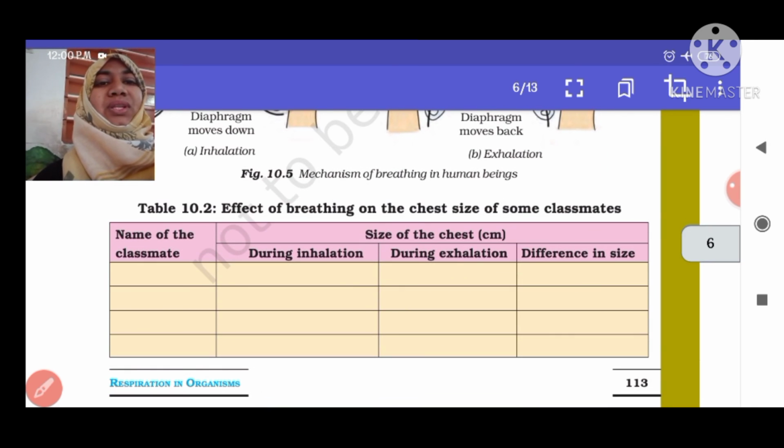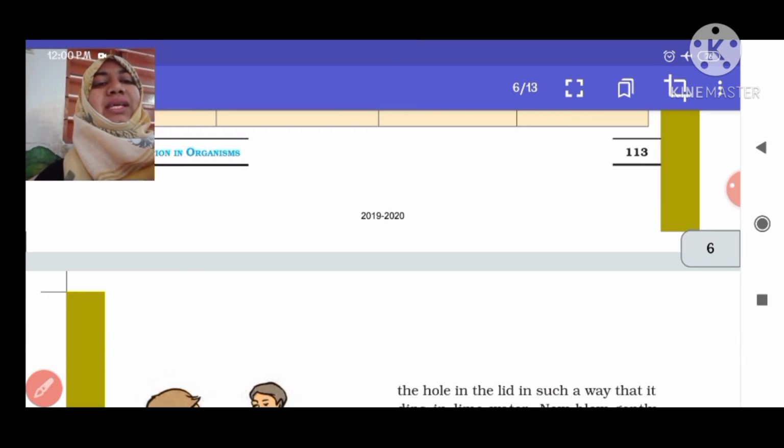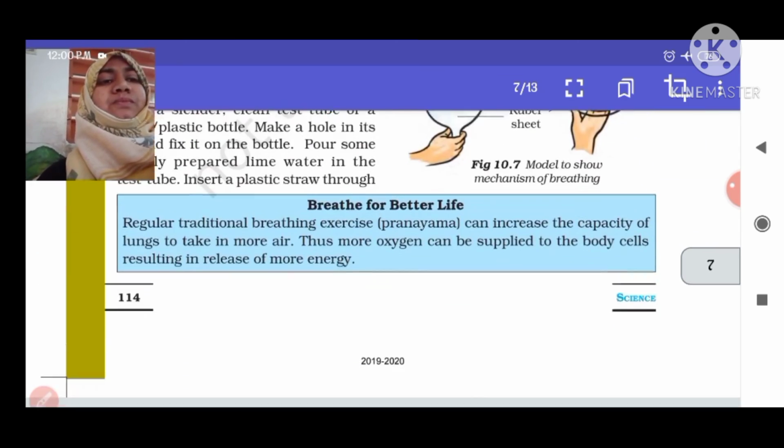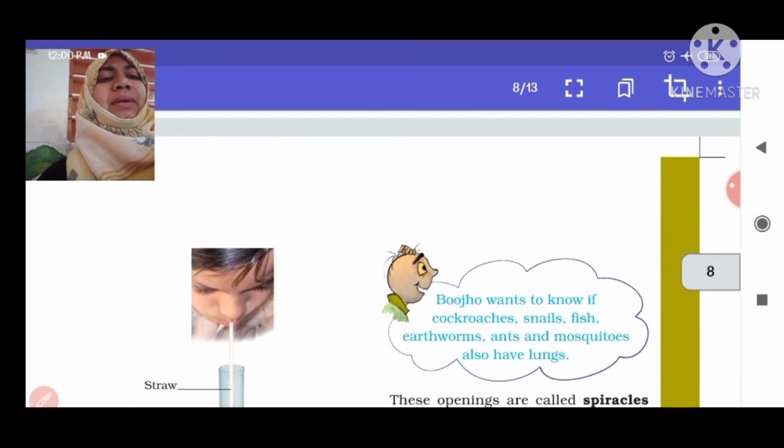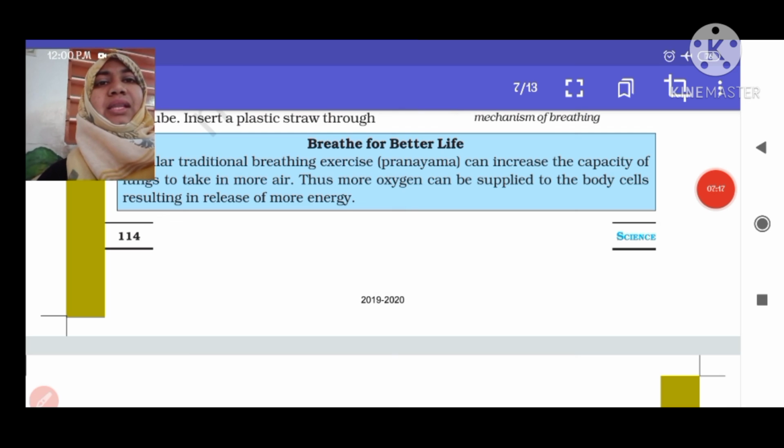So this is what the experiment indicates. Next, to make you understand, there is a reference video. Just go through the reference video and understand how the mechanism is taking place, in what way the lungs will exactly move, and that the mechanism in this experiment is similar to that of the body of a human being, how actually he is responding.